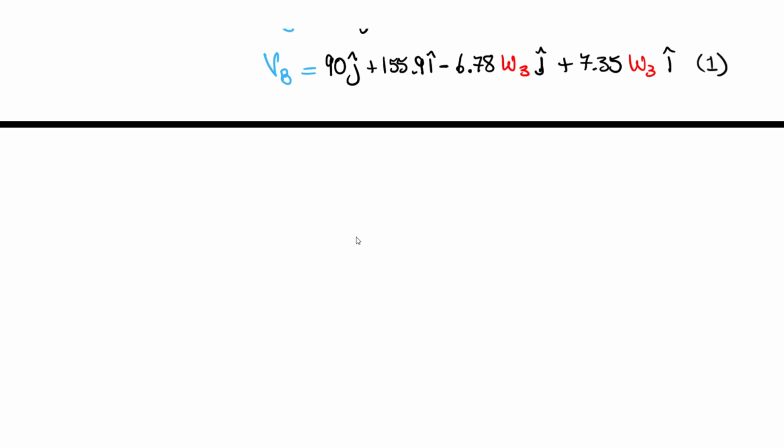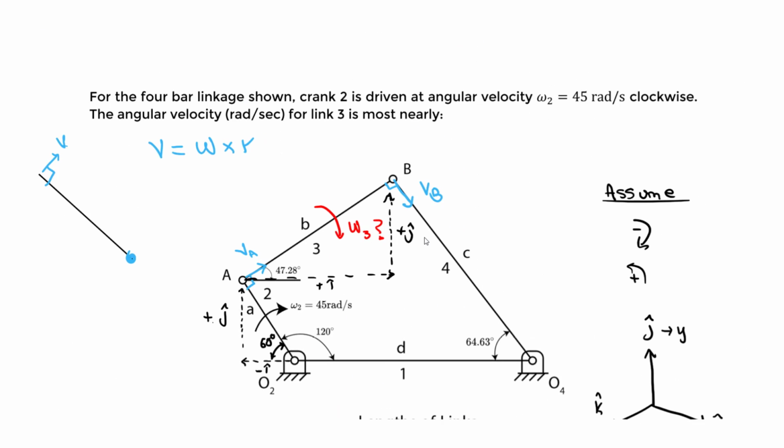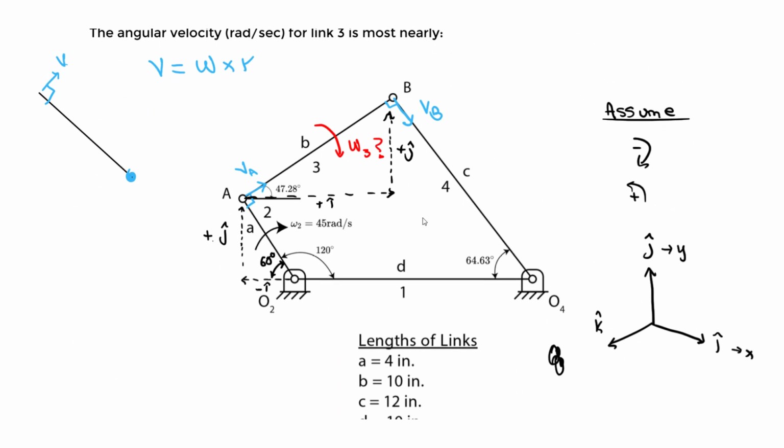So the last major step is to again apply the relative motion equation, and now we're looking at the last link. How does the velocity at B change now? How does this velocity change with respect to this position? Now we're sitting here with respect to O4. So let's erase this. We know the velocity will do something like this. With respect to here, it will do something like this. Velocity at B, assuming it goes clockwise, is at 90 degrees. So that's what we're going to do, focusing on this link 4.